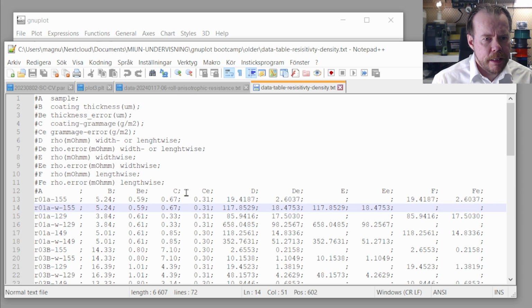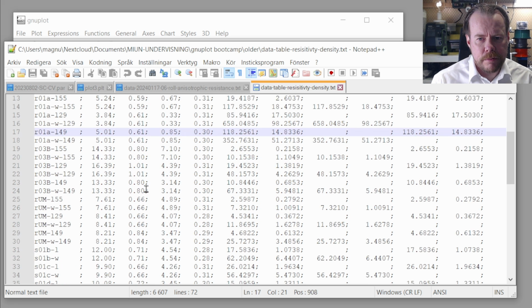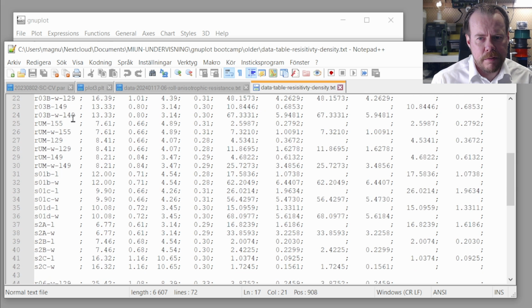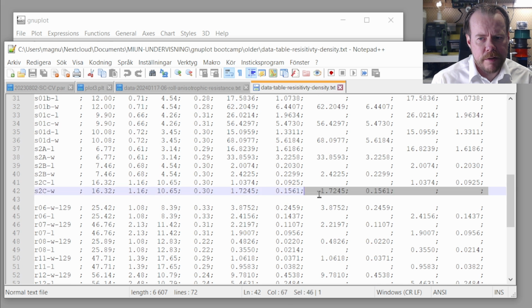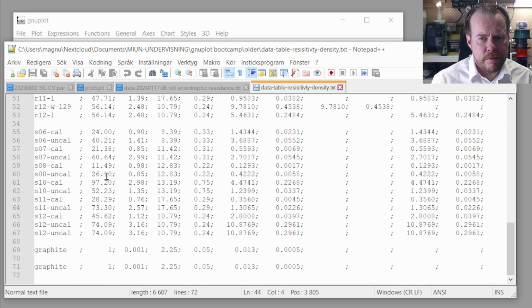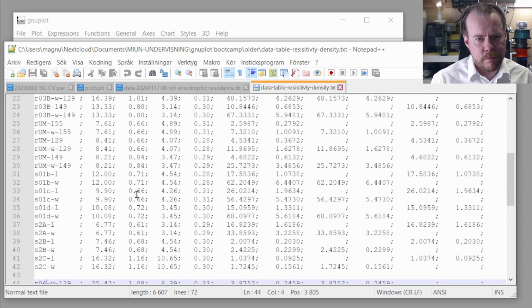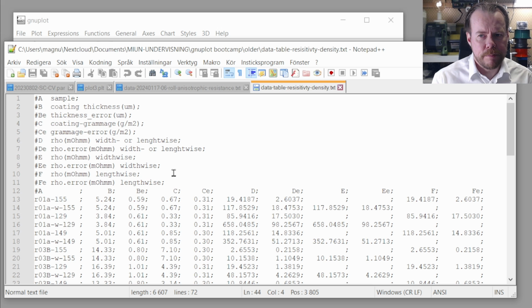So now we're going to make a plot of that. Then we can add error bars or figures that are, what shall I say, point specific. For each data point there is a unique error bar. And also, if we look downwards here, you can see the data file goes down here, and then there's a gap here. So the data is divided into 1, 2, 3, 4, 5 data blocks, and we only want to plot one of these data blocks as well, so we can practice on that also.